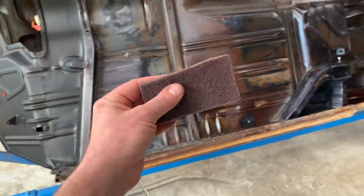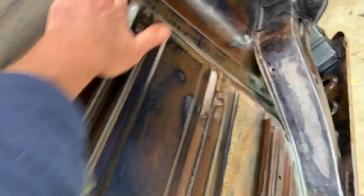Let's do this. All right, so a quick update. Scotch-Brite Red. This is how the rust converter is quickly rubbing back, all right? Oh, look at that. Seriously, that's really basic, really simple. They're all gloss, look at that. Done, scuffed up beautifully. This is gonna be a lot quicker than I thought.